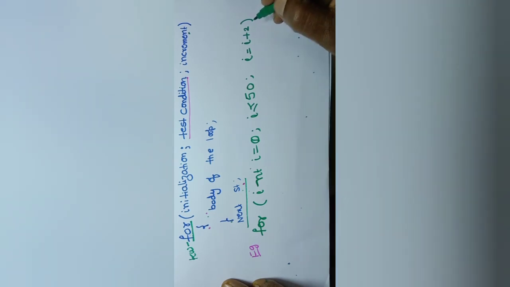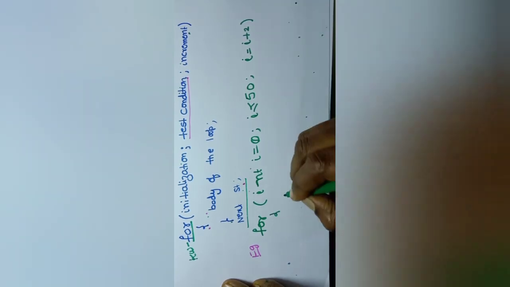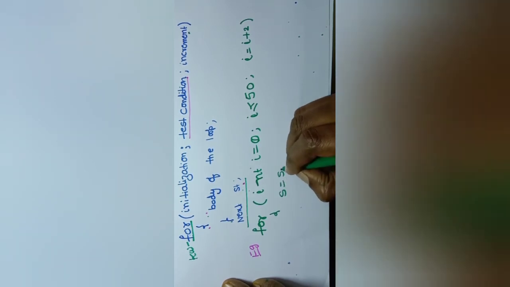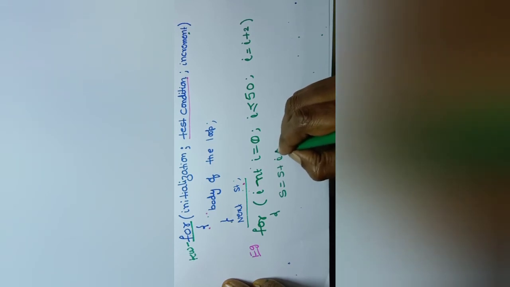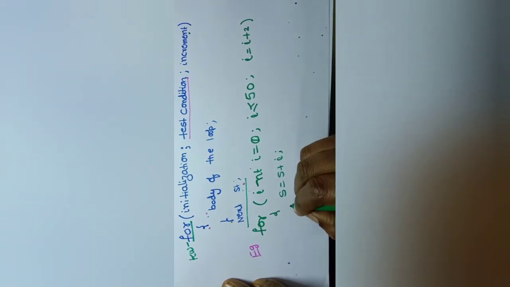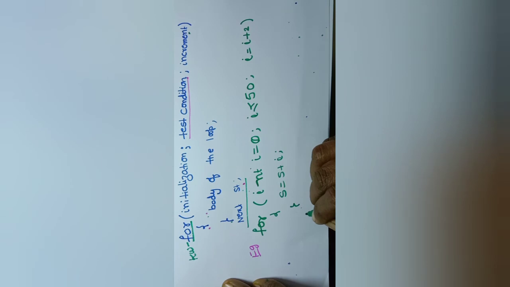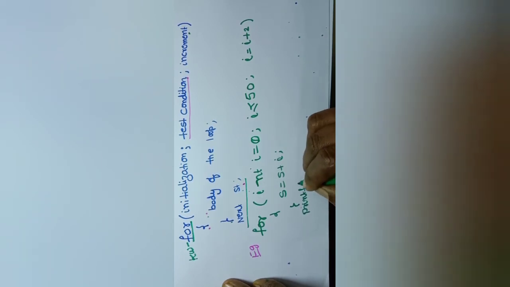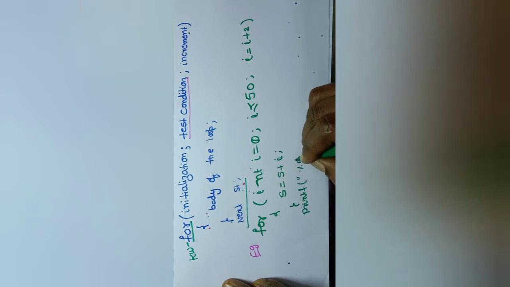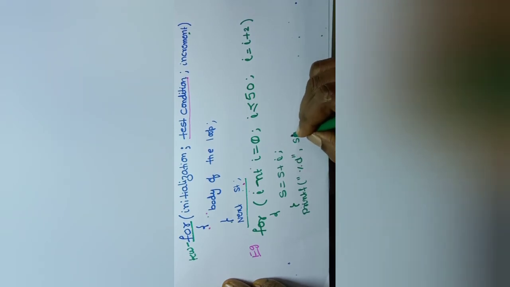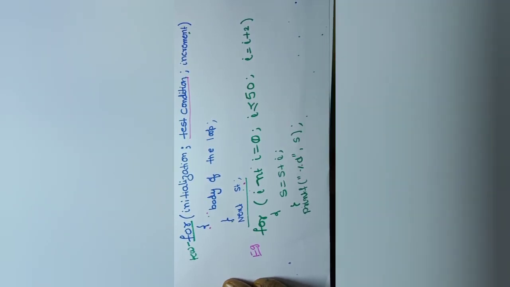You see here everything is written in the single line. And what am I writing here? Only the add, that is S is equal to S plus I. Only this much you have to write, and close. And afterwards here I am going to write the printf statement. Printf percentage %d and the sum. If you want, you can take the sum also.